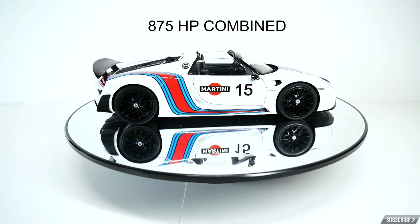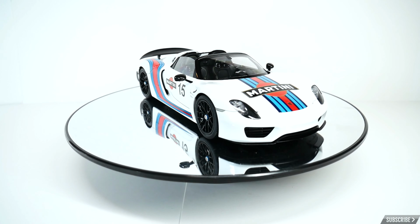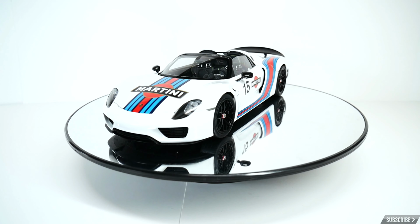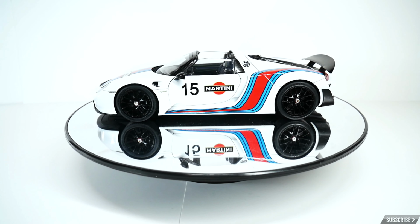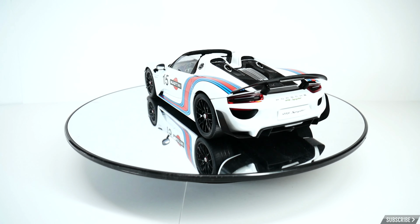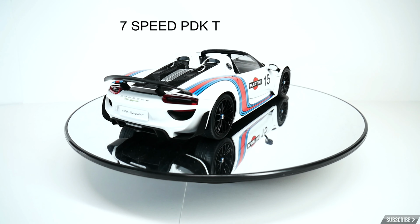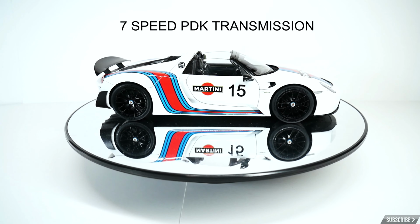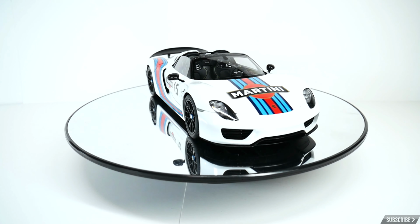That is super quick. So Porsche did a fantastic thing, as you can see with this e-hybrid, adding in that lithium-ion battery pack to give the electric output and the quickness that delivers, but then the raw power of a gasoline engine as well. And it is combined with a 7-speed PDK dual clutch transmission for those super buttery and quick shifts going through those gears.